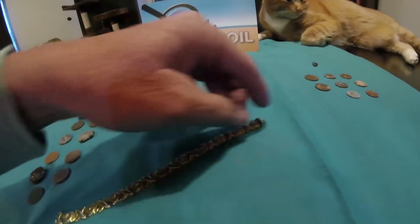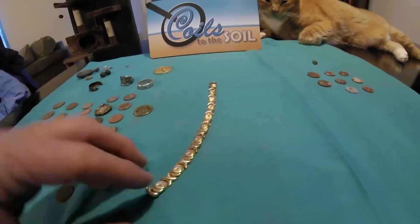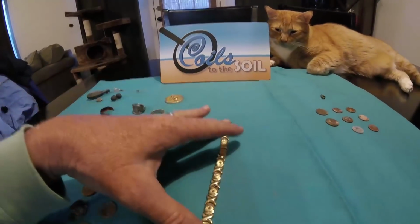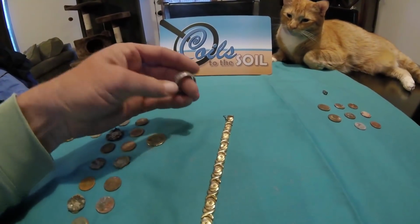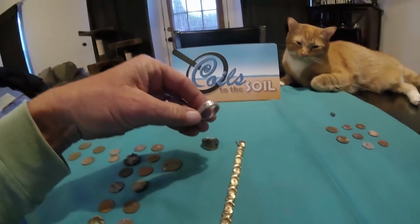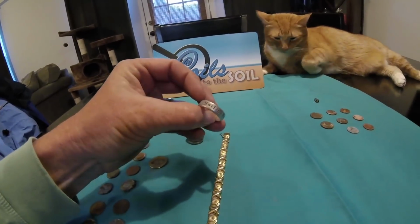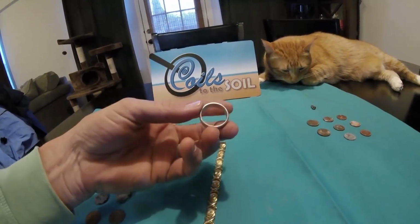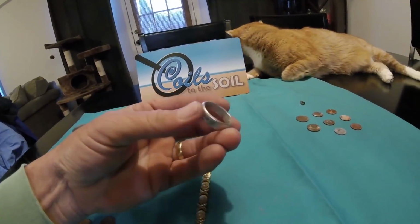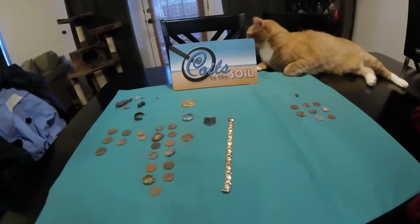Like I said, this was chest deep in the water, and it was towards the end of the day when I found it. I found this before I found the silver ring, actually before I found the spoon ring. I found this when I was going looking for you. Good thing you were looking for me. And this thing was so nasty looking, I thought it was just a piece of bling or something. And we get home and find out it's got 925 in it. So yeah, that was a huge day for me.